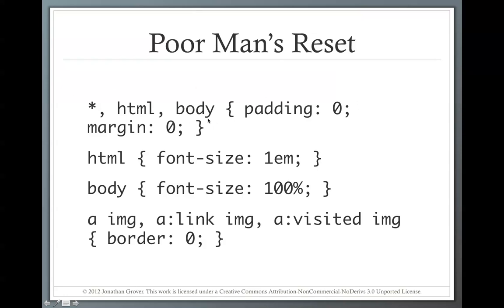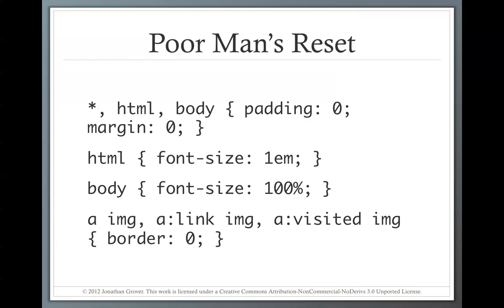And one of the reasons why you do this is, for example, in Firefox, the spacing between paragraphs might be slightly different than the spacing in Safari or something like that. So the reset solution is to remove all of the style, in this case all of the spacing, and then you can go back in your own custom style sheet and add a line of code that says, well, I want all paragraphs to have 10 pixels of margin underneath them or something like that.